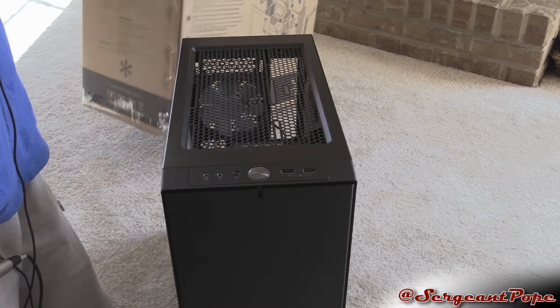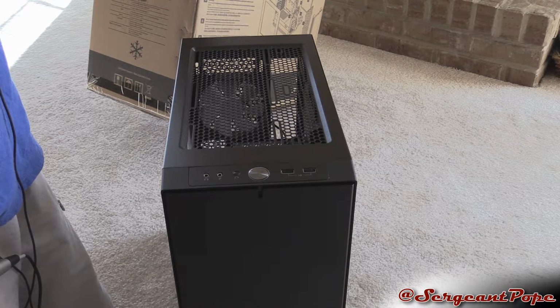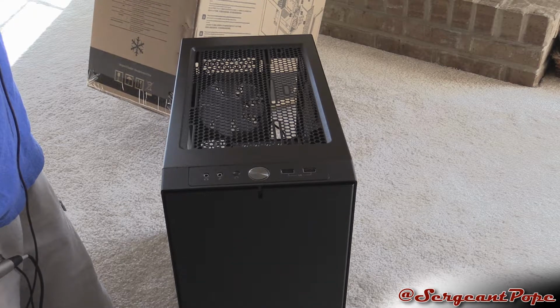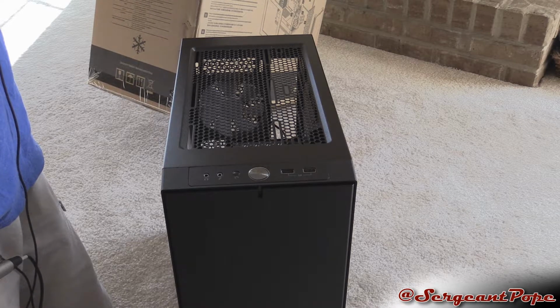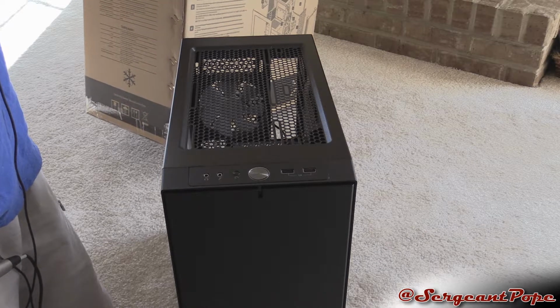I guess just 2, yeah. It's probably not big enough for 3, I guess. I mean, this thing has plenty of water cooling support. It says front, you can have a 240 millimeter or 280. Top, you can have 240. Rear, you can have 120, of course. So there's quite a bit of compatibility there for water cooling, which is pretty dope.